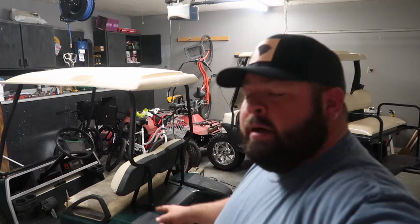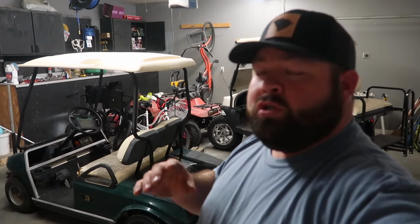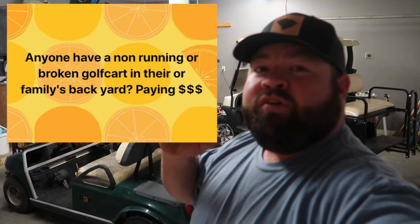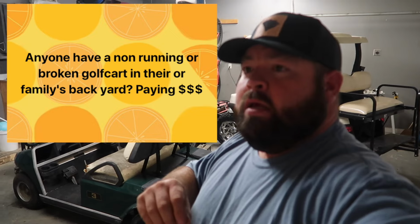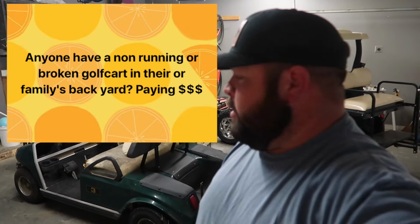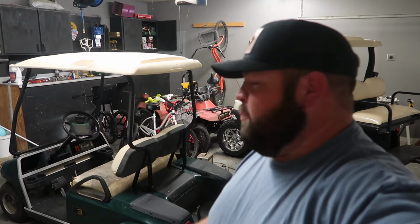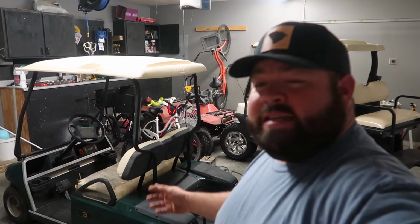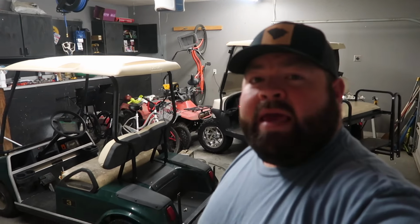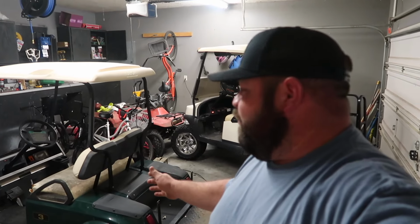How I got this golf cart for so cheap: on my personal Facebook page, I put a post up saying I'm looking for any non-running golf carts in your yard, your neighbor's yard, or a family member's yard. I had a lady contact me. I had to drive about 45 minutes away to pick the golf cart up. But that's how I find golf carts pretty cheap. So I think we did okay. I've ridden this thing all around the neighborhood this weekend. It's a fun little golf cart.